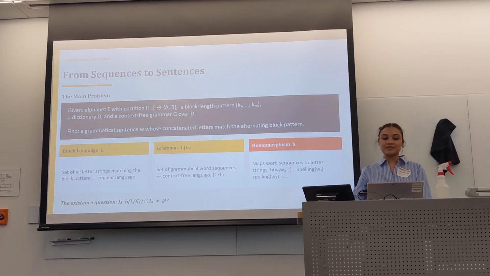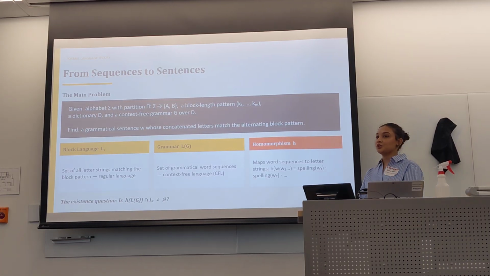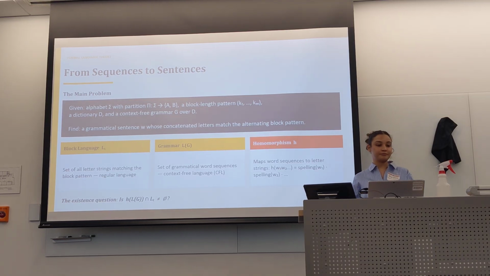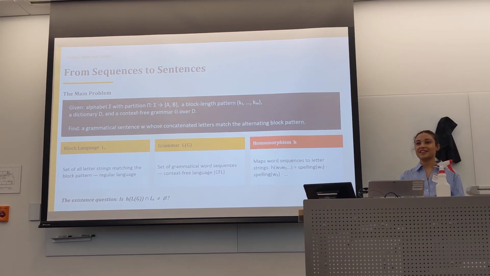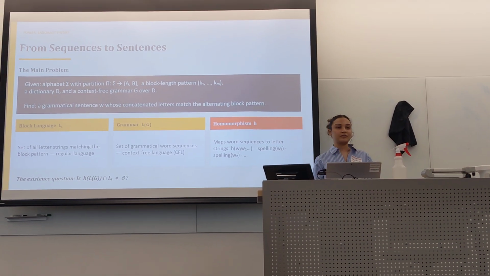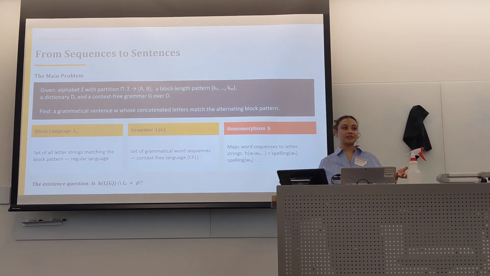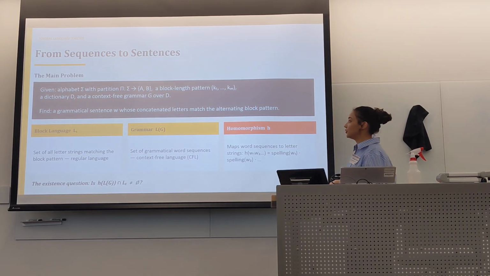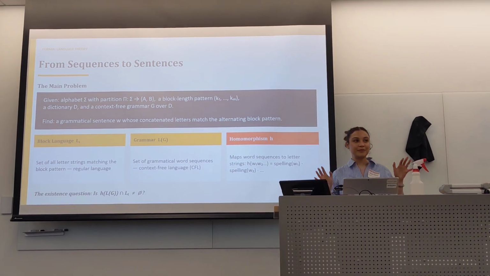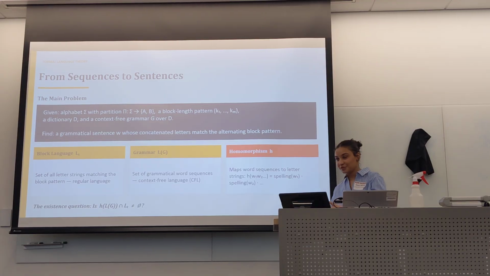So after all these findings, we wanted to formalize them a little bit, so we moved on to thinking about formal language theory, which is a theory in computer science that resonated with us because we can create a regular language using this sequence, create a machine for it, and validate what we think we found. So our main problem is we needed to find a grammatical sentence. Grammatical not in the sense that we know it, but in the sense that makes sense in computer science theory.